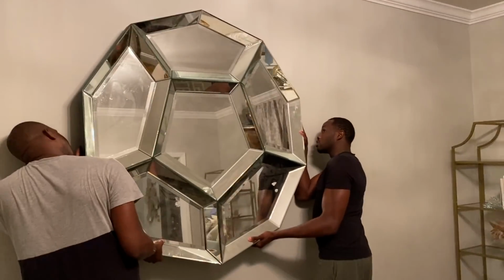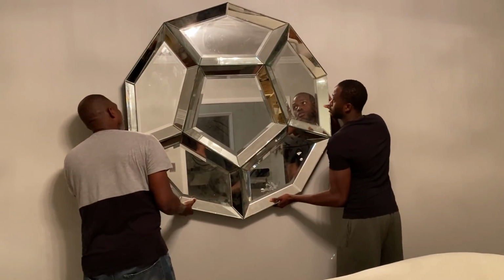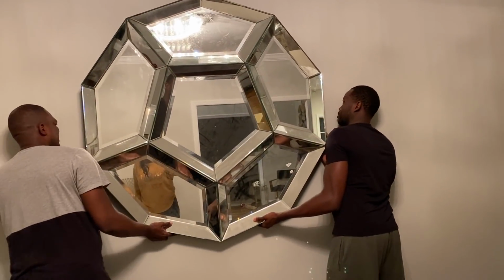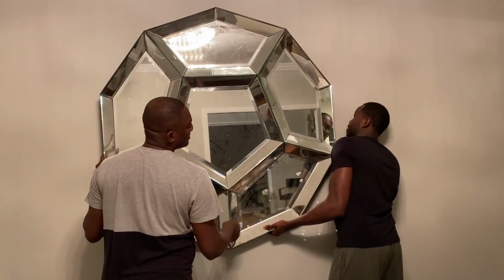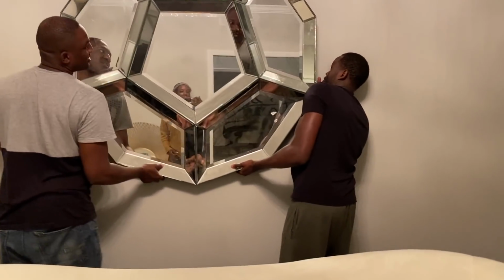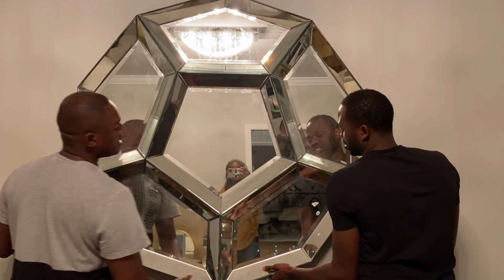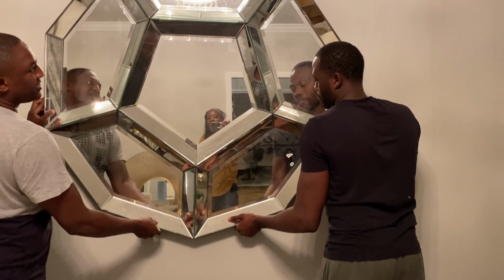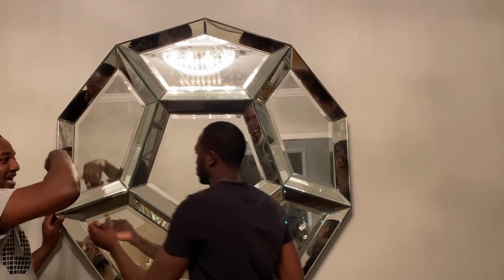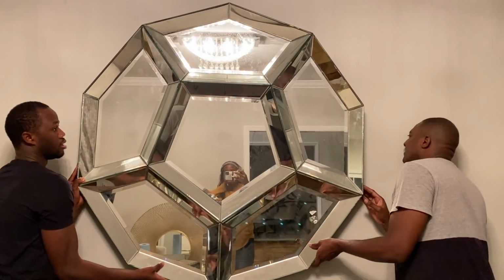Okay, you guys, this is my new baby. I know I have been having a lot of babies lately, but this is another baby of mine. It is from HomeSense for $500. As I said earlier, the mirror is super heavy. As a matter of fact, I bought this mirror a little while ago, but I could not help my husband put it up because it is so heavy. It is great quality and it does look expensive. Very similar to my other mirror that I purchased from Z Gallery in my dining room.